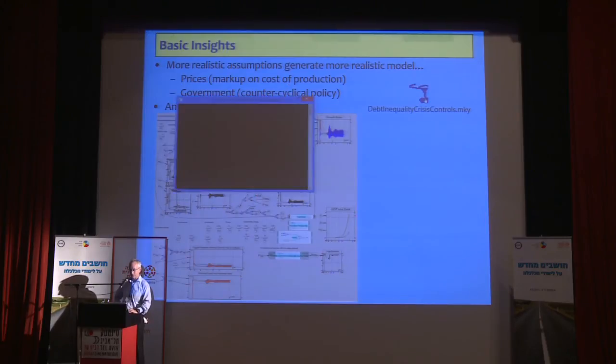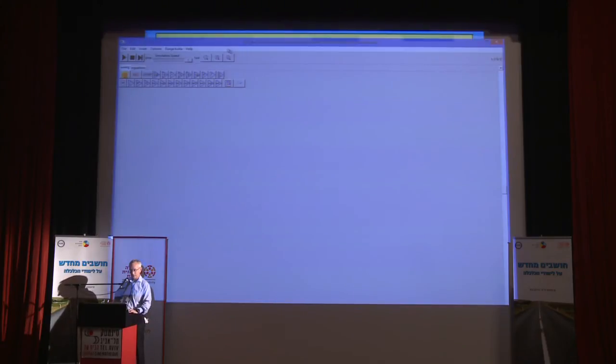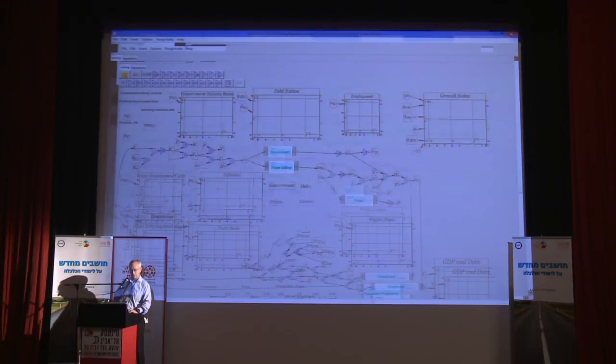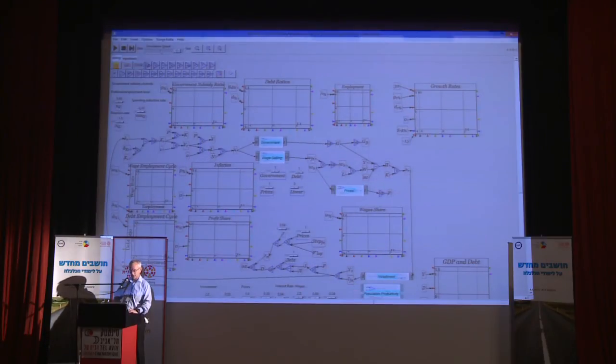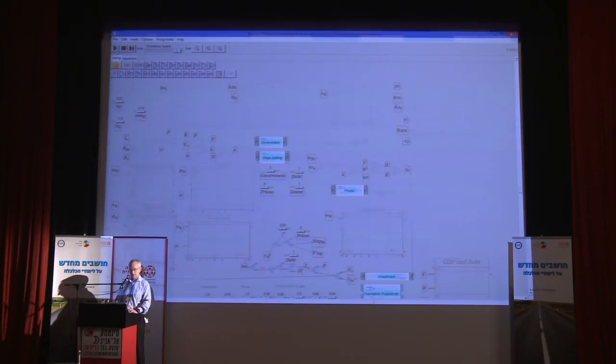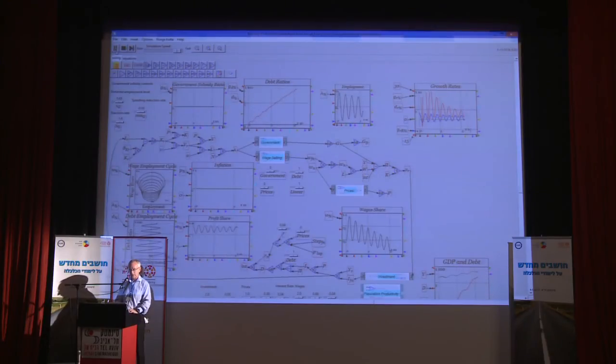So I've embedded this in the presentation, of course, and I'll just bring it in here. This is a model which lets me switch from one situation to another. So if I start without government, without debt, and without prices in a linear model, then I get just the, oh, hang on, what have I got? I've got debt in there, pardon me, I didn't change the debt. Let's get rid of debt. Okay.